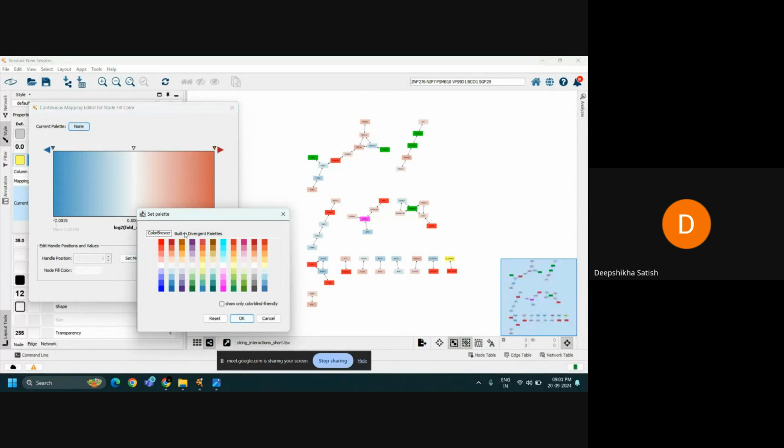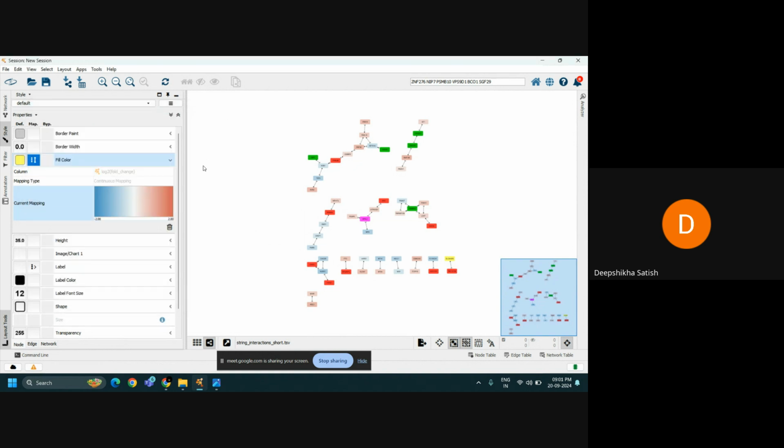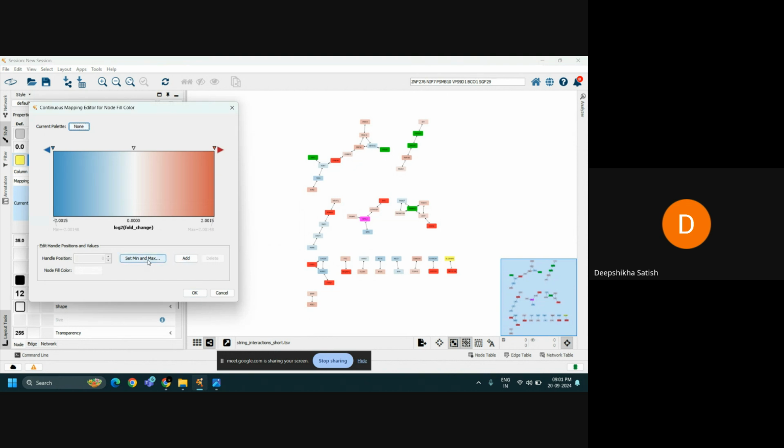Wait a second, just cancel it. Did you set your cutoff? Go to that set minimum and maximum range, Arya. Click that. Below that there is an option. You need to write here -1 and 1, because you have provided -1 for the downregulated. Yeah, 1. Make it okay.